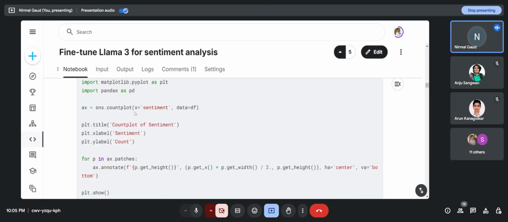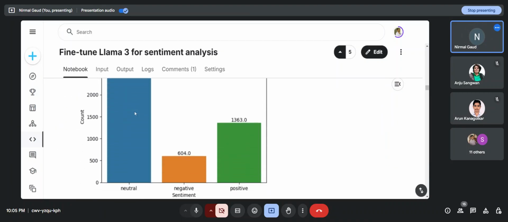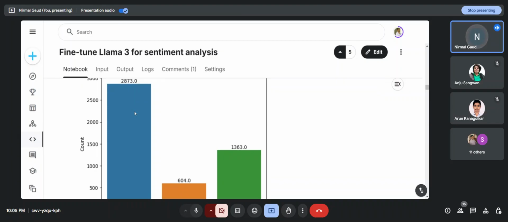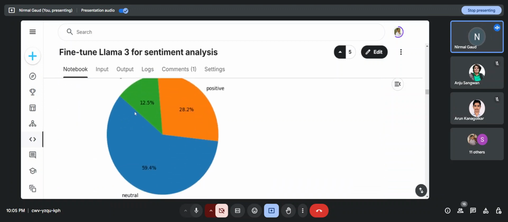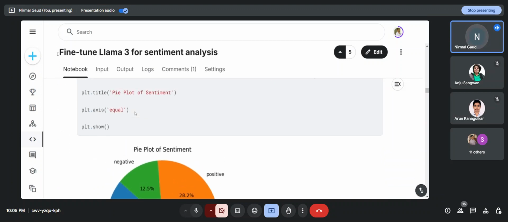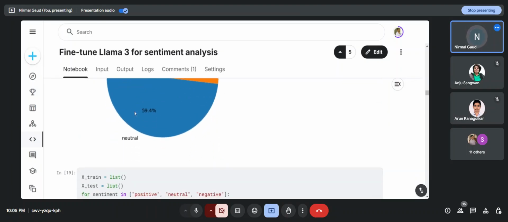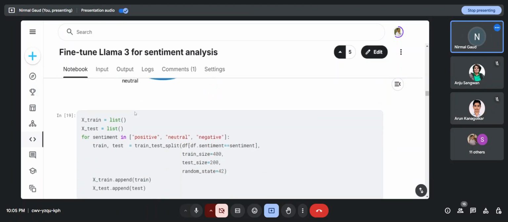You can make a count plot for it; this is unbalanced data. You can also make a pie plot. This is general programming; no special technique has been used here.